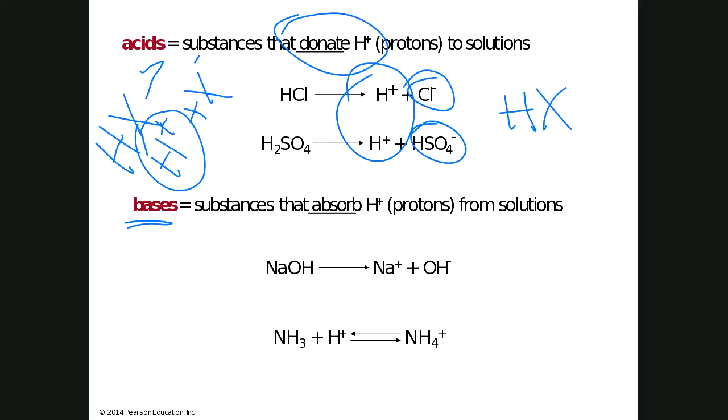Yeah, the stronger an acid or the stronger a base is, what we mean by that in strength is some acids donate protons more easily or more completely than others. Like hydrochloric gets them all. Sulfuric, gets them all. NH3 is a weaker base, and so it absorbs some protons and then it lets them go. So it still does the base thing, absorbing protons. It's just not quite as strong, right? That's why the arrows are going both ways.